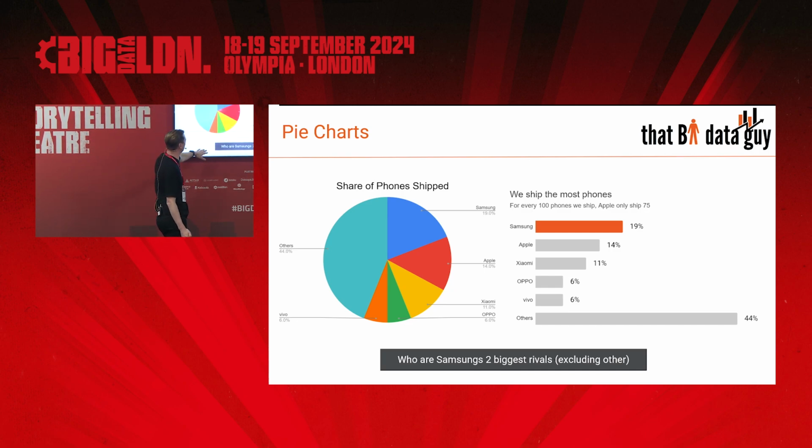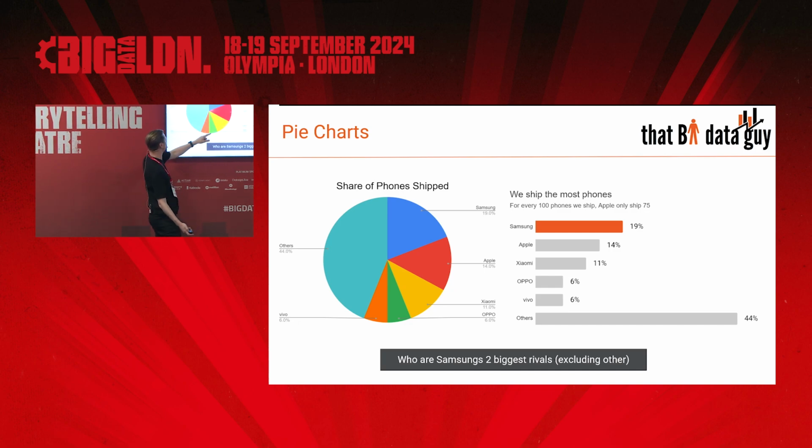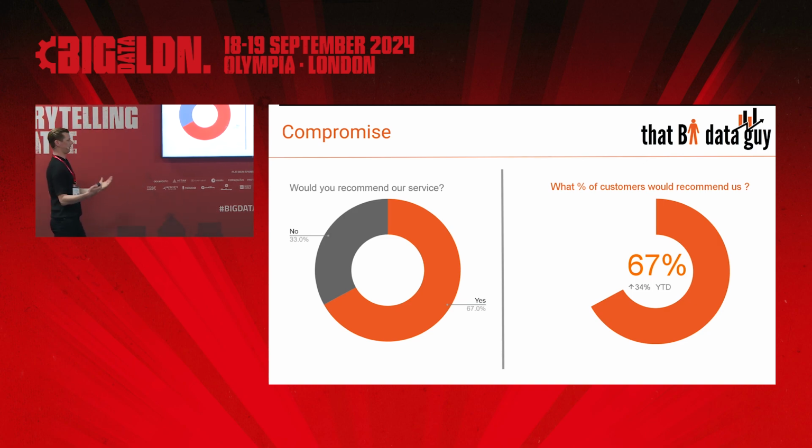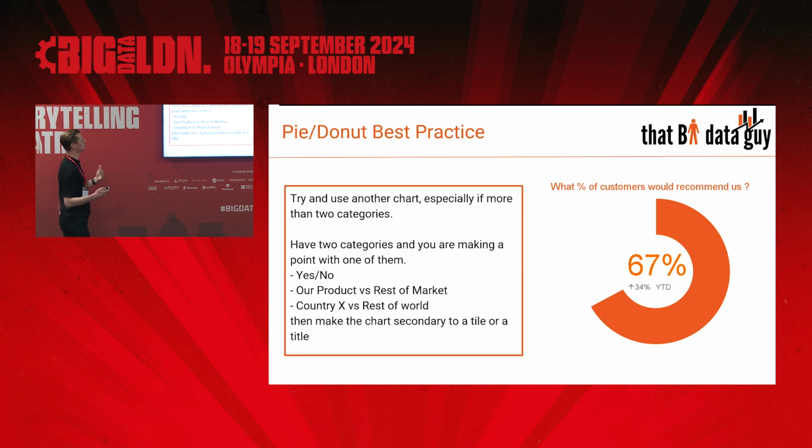If you want the top 2 of the biggest rivals to Samsung, actually, you're having to play eyeball pinball and look at the curve, look at the label. You're all over the place. The colors are absolutely meaningless, but you need them in a pie chart. Whereas over here, you've kept it simple. You can read down, and it's in context. Yeah? And like I said before, the compromise really is, if you're going to use it for a binary thing, yes, no, us, them, then you can probably get away with it. But it's got to play second fiddle, yeah? It can't be the main thing. It's there as a kind of cognitive tip, but really 67%, like we said before.